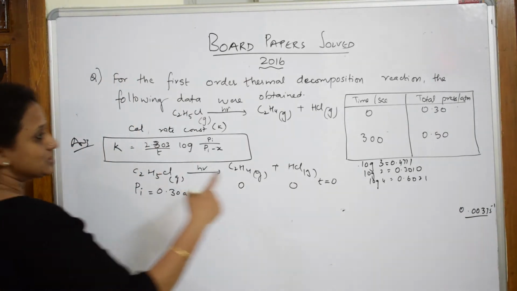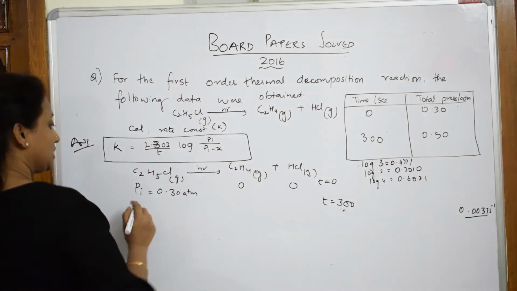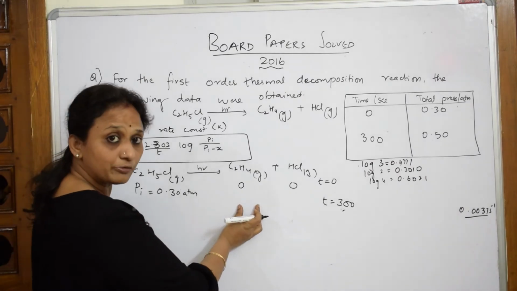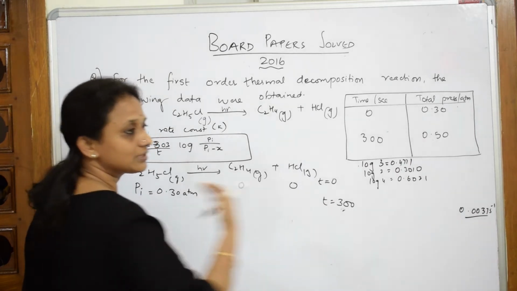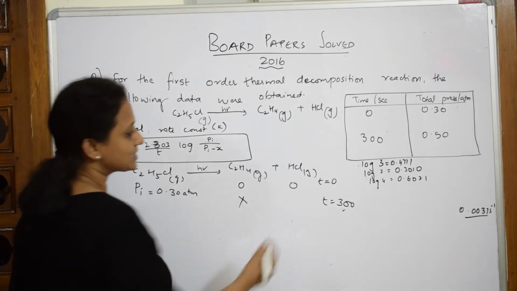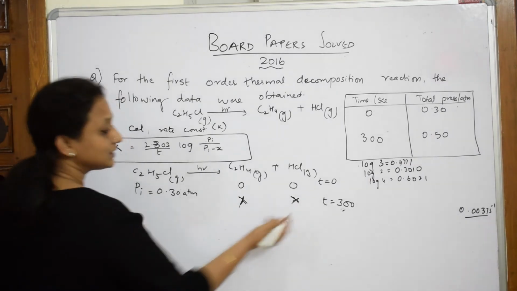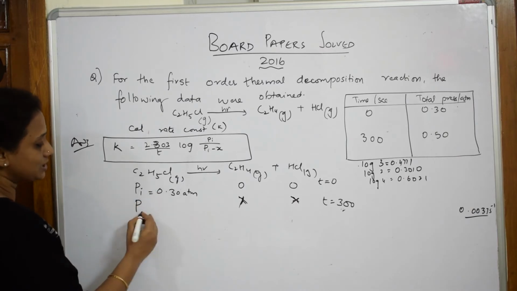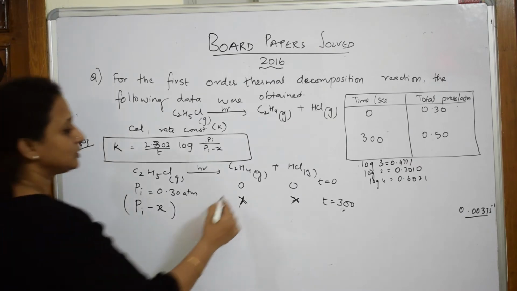Now gradually come back. Now at t is equal to 300, what will happen to this partial pressure? It goes on decreasing, and a certain amount of pressure is exerted by this gaseous product and this one also. At 300 it has just started proceeding in the forward direction. So the pressure exerted by this, I'm picking up as x, and this also I'm picking up as x. Now the initial reactant partial pressure becomes Pi minus x, isn't it? Right. This is 1, this is also 1, it's also 1.